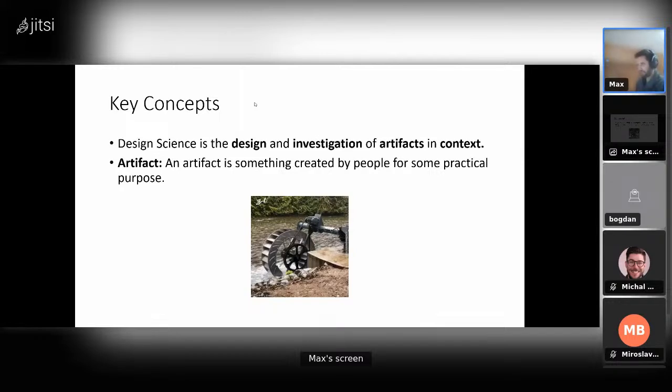So really, the idea of design science is the interaction between the artifact and its context. For example, if we remove the river from the water wheel, then the artifact is useless. It doesn't work anymore. You really need to put it into context to make it work. Of course it's a really trivial example, but it's just to explain the concept of artifact and context.